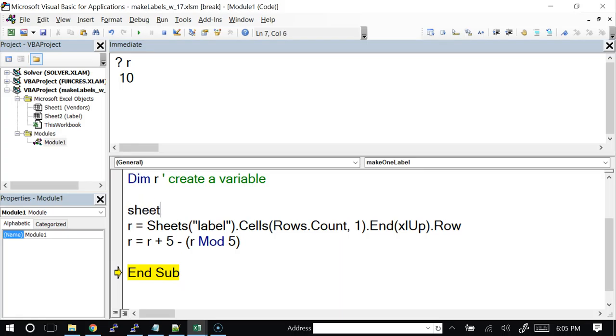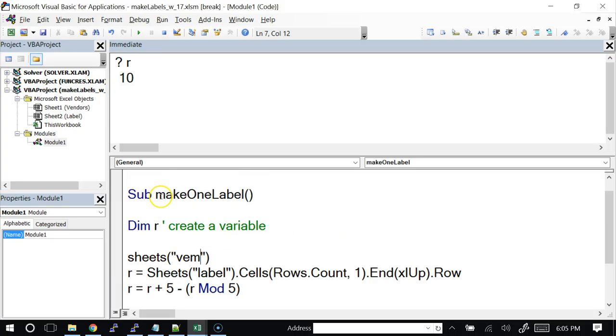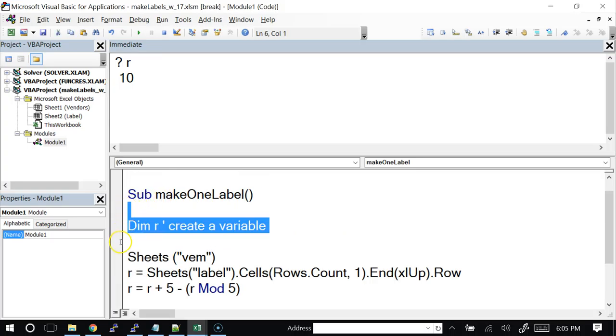So before I even do the rest of this stuff, let's make sure that we activate that sheet. Sheets, vendors. I'm going to put it at the very top. That's just me saying, hey, let's make sure we've got the right sheet active. It would work anywhere because we're not referring to the sheet yet. You're doing it after the variable declaration. I am doing it after the variable declaration. Yeah, the convention is to put the variable declarations at the top. They don't have to go there, but we'll talk about that later when we do variables. Vendors dot activate.